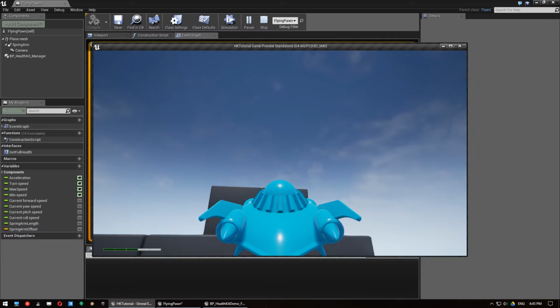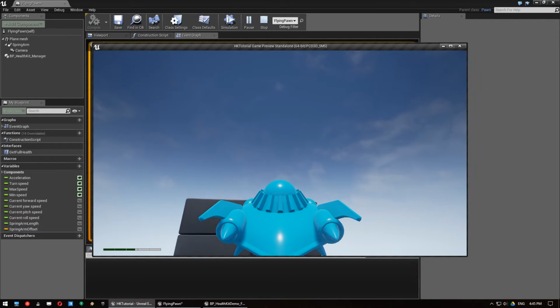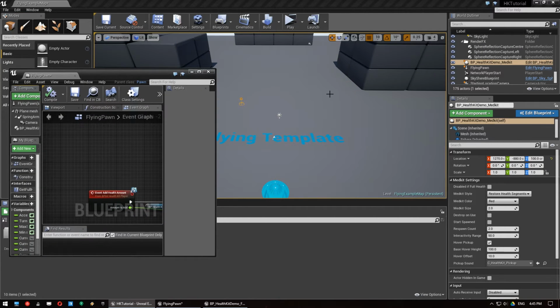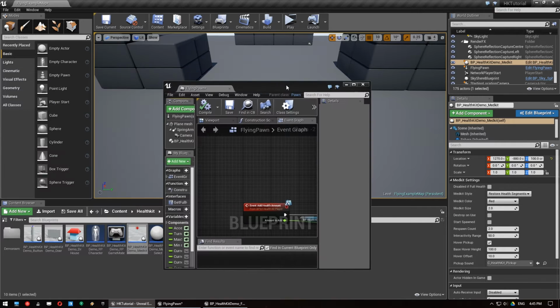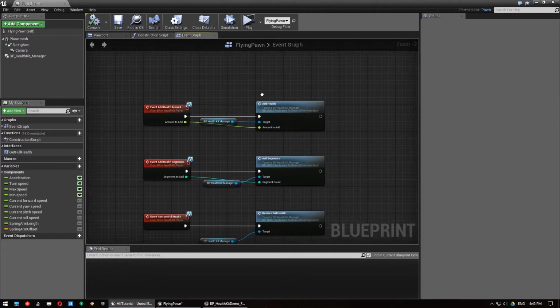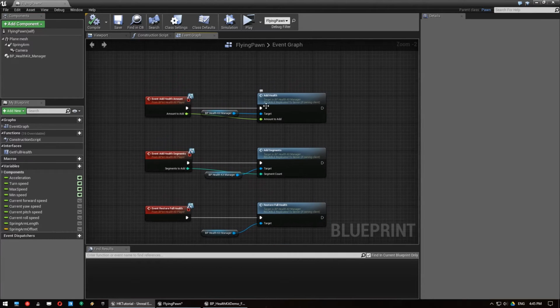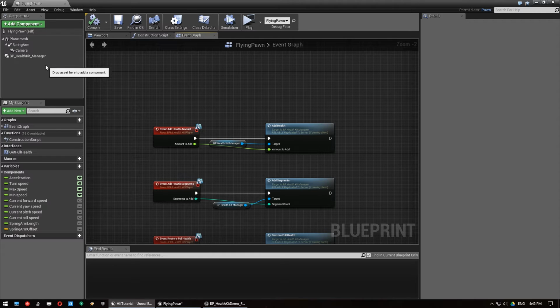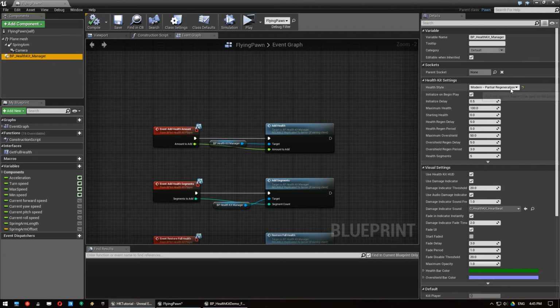So if we take more damage, same thing. And if you wanted to use health kits in that instance, the example health kit here does have options for health as well as segments. So you can take a look at how that works, but obviously it's all up to you how you implement that. You could have inventory items, special abilities, however you want to do it.